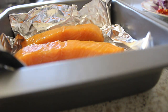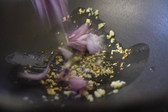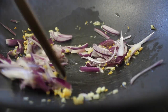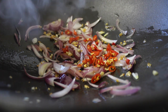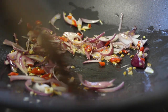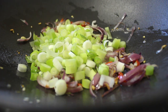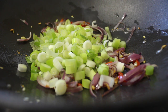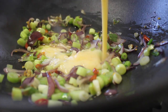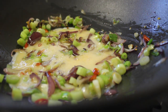Whilst that is cooking, we will fry the garlic first, add the onions to it, leave it about a minute, and then add the chilies to it and stir that for also about a minute before adding the spring onions to it. Leave that to cook for another minute. Then add the eggs to it, allow that to boil for a little bit and then mix it together.